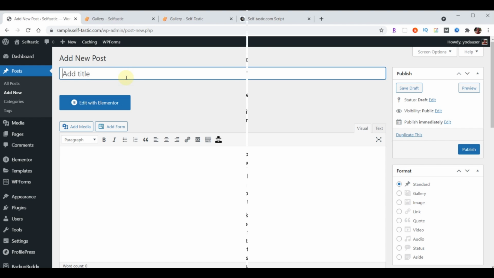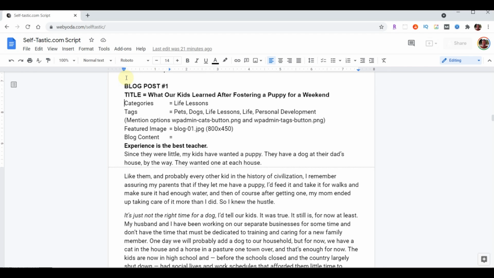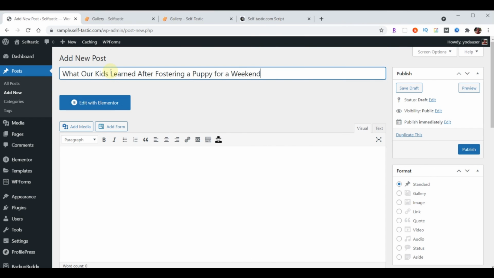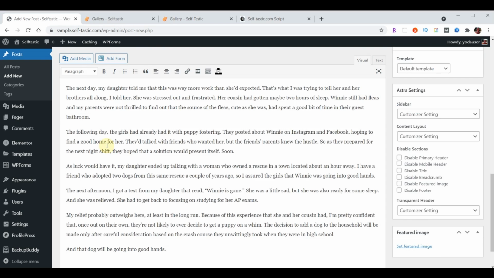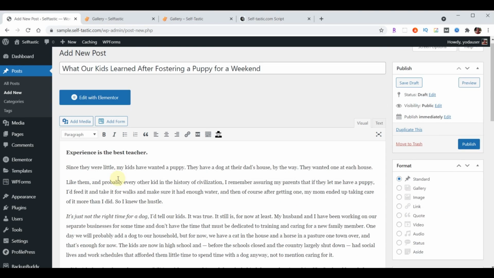Let's visit the script for a second. I want to point out how helpful it is to have all the information you're going to need to do your post. Obviously, you're not likely to just make these up as you go along, so I collected all the information for the different posts we're going to do to make this easier. So for example, the title of the first post will be this. So we'll set the title to that. And now for the content, paste that in. And notice at the top, this is already bold, because in the Google Doc I did, it was already bold, so it allowed me to import some of the formatting as well.